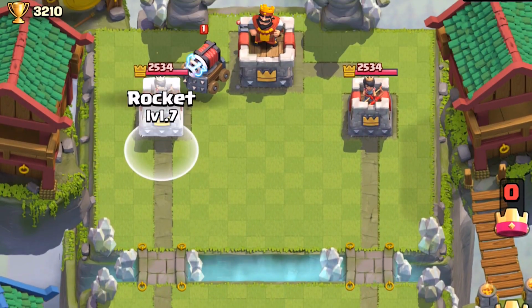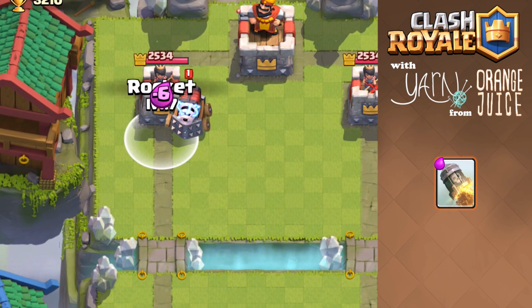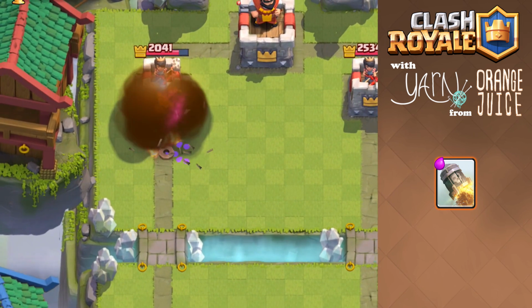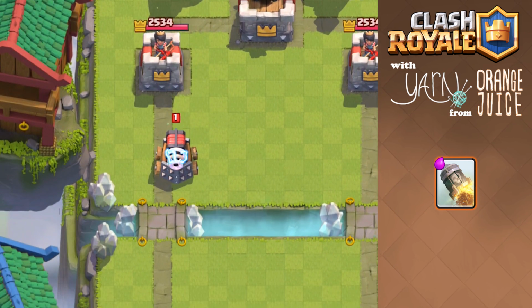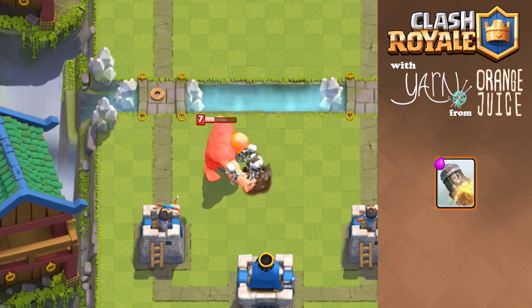The absolute best and underrated way to counter Sparky is with a Rocket. When she's planted behind the tower, you can deal a lot of damage to the arena tower as well as take out the Sparky in one go. When Sparky is planted in the front and she's supported by units like Barbarians, that's a huge positive elixir trade.